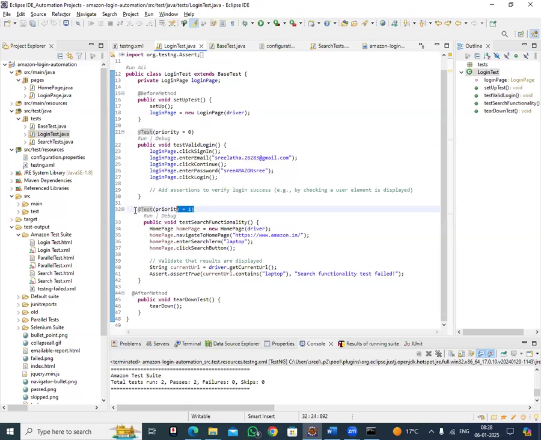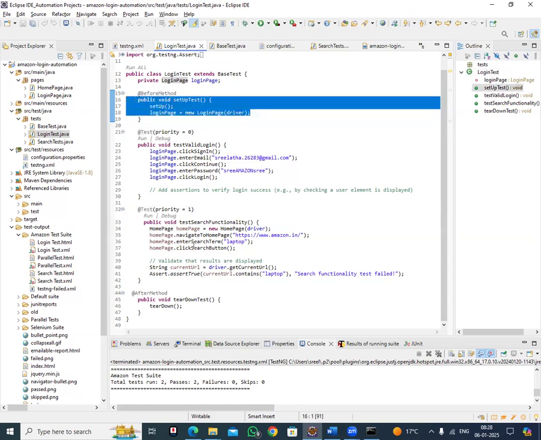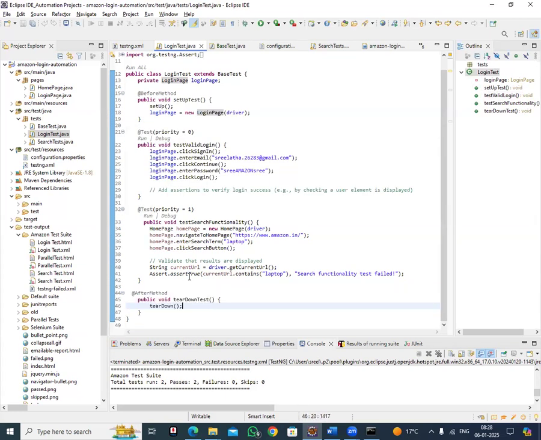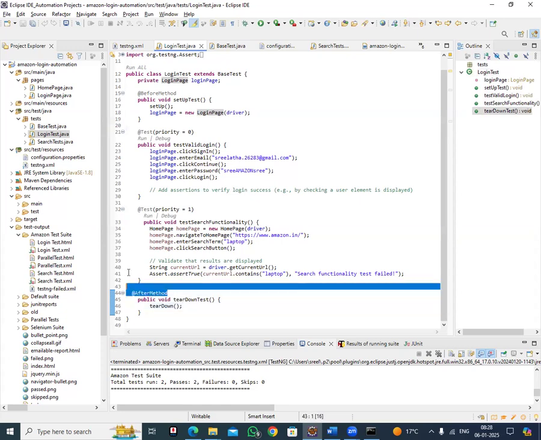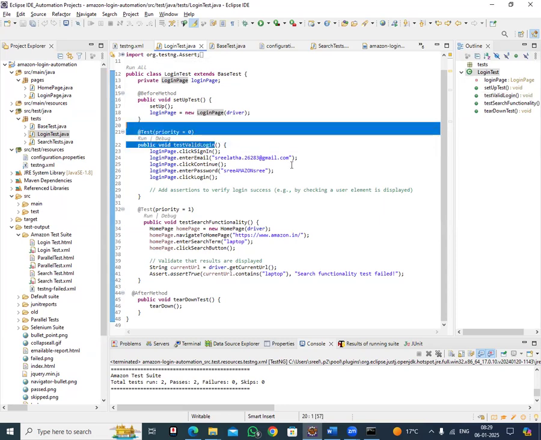Every @Test is one test case, and the @BeforeMethod annotation logic will execute before every test case. So we will define the corresponding logic here, and after executing every test case, the @AfterMethod will execute, where the corresponding logic is defined. So in TestNG, @BeforeMethod, @AfterMethod, @Test, all these annotations are controlling the execution. So no need to create public static void main like in Java. In Selenium, when using TestNG or JUnit, using the annotations, we can control the execution flow.